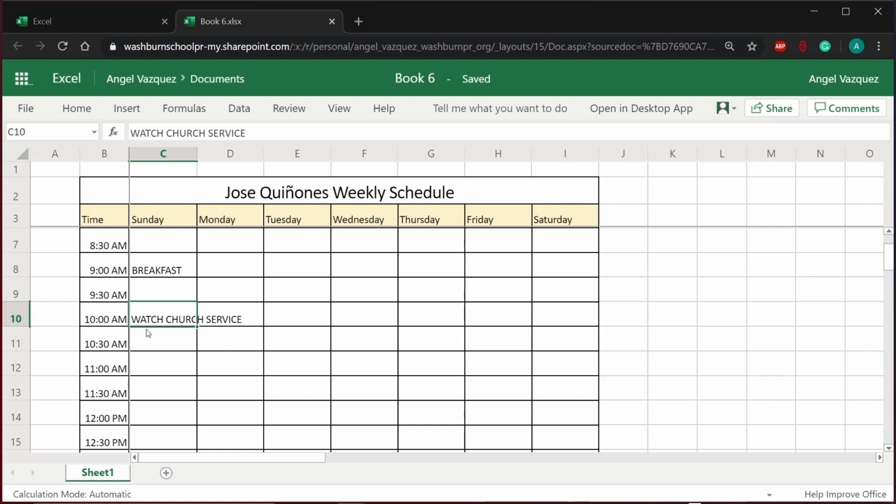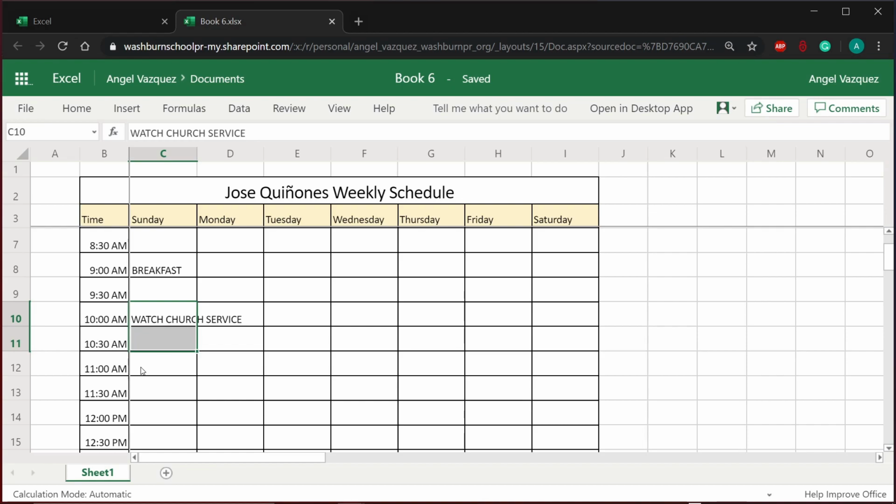So it's too long to fit in the cell. We could expand the whole thing, make it even bigger and bigger and bigger. But it's even better if what we do is just simply merge it down. Because it doesn't take 30 minutes to watch a service. Usually it could take up to an hour. So let's just go over from 10 all the way to 10:30 up to before or right at 11 a.m.